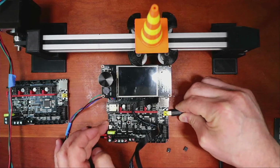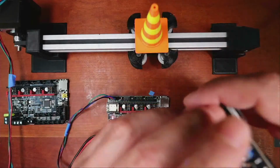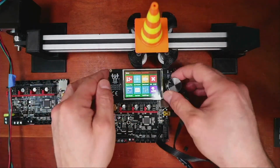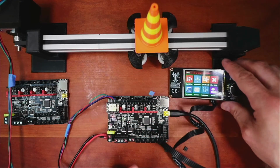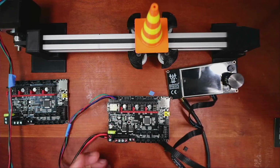It should work fine, except for me having it upside down. But that's the actual LED. It's obviously not going to work right away until we make some changes. So let's do that right now.